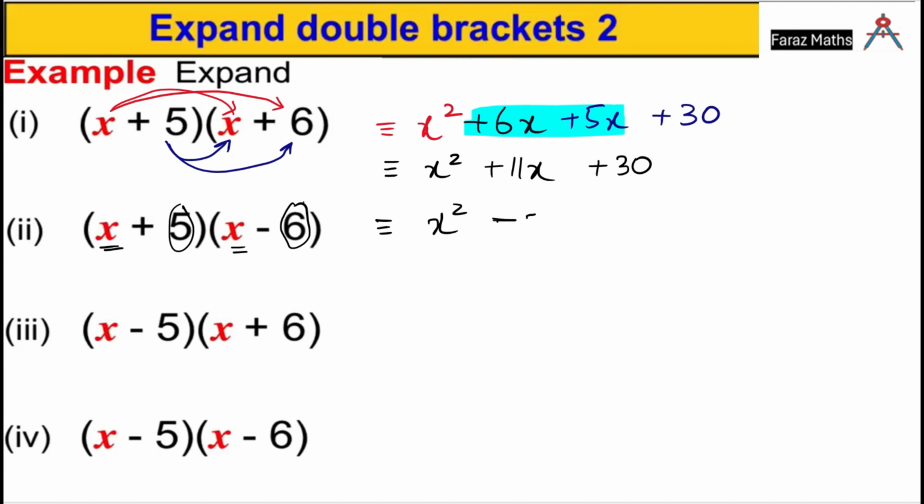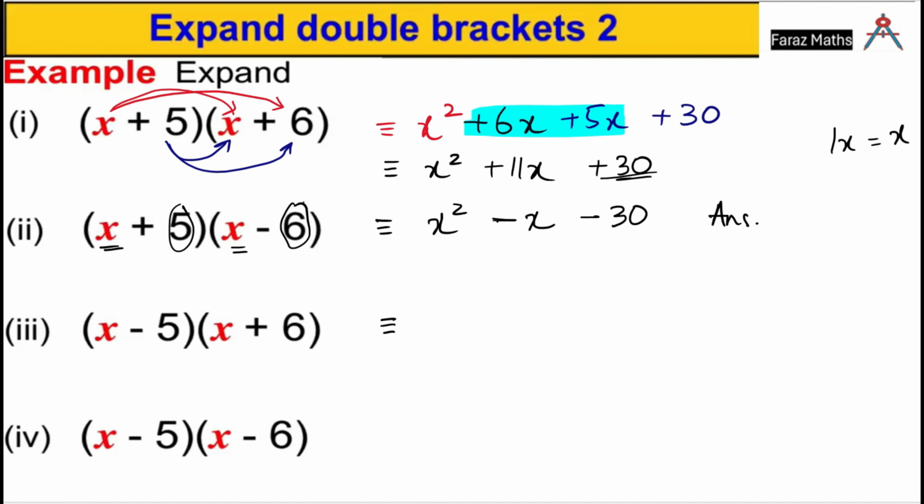And then write x with it because 6 minus 5 is 1, and usually we do not write 1 in front of x because 1x means x. So that's why it is minus x. And then multiply plus 5 with minus 6, like the way we did here. Plus 5 times plus 6 is plus 30. So plus 5 times minus 6 is minus 30. In this way you can get the direct answer.